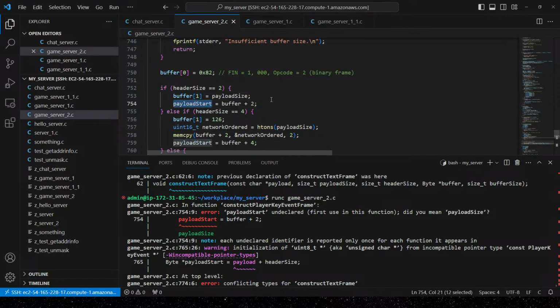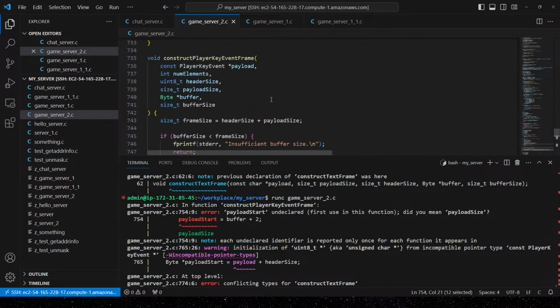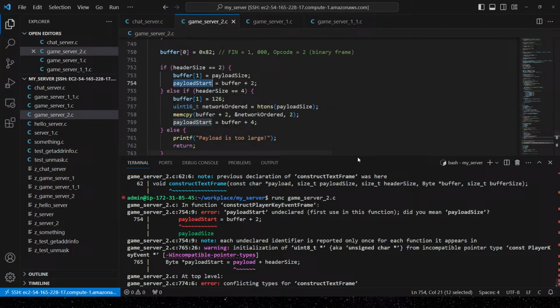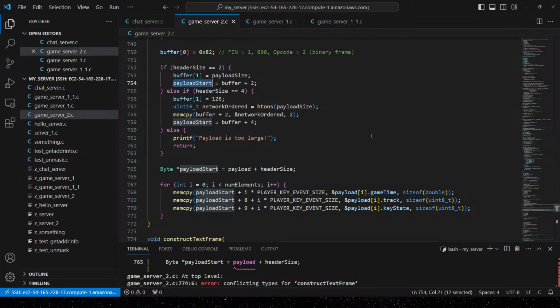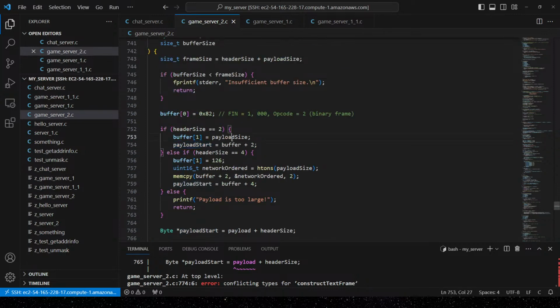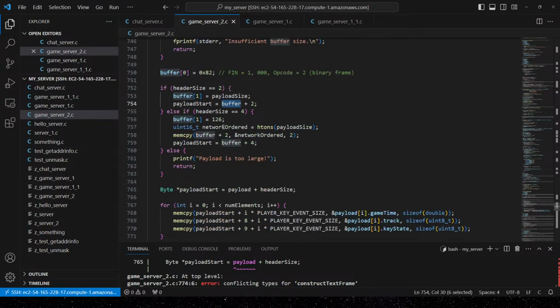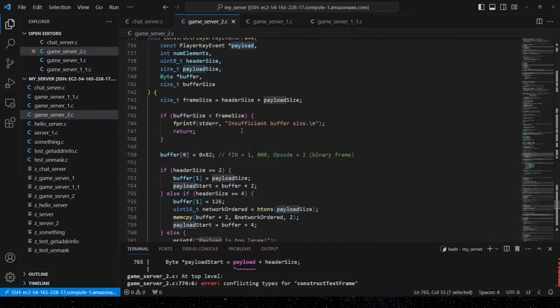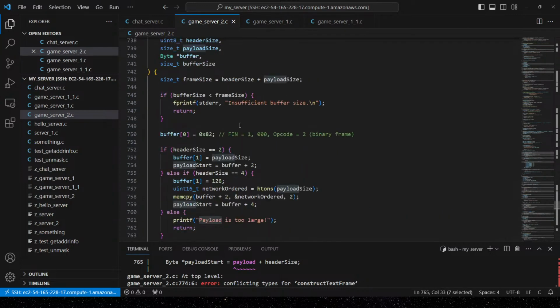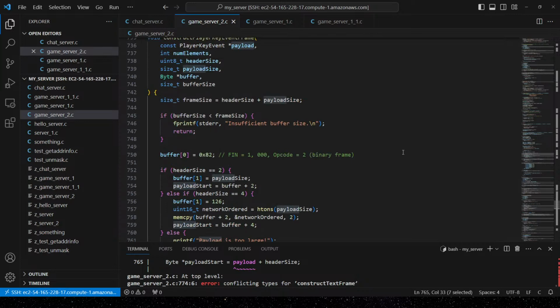Payload start is undeclared. Huh. Now, is that because... Oh. Oh, okay. Buffer? Payload. Huh?